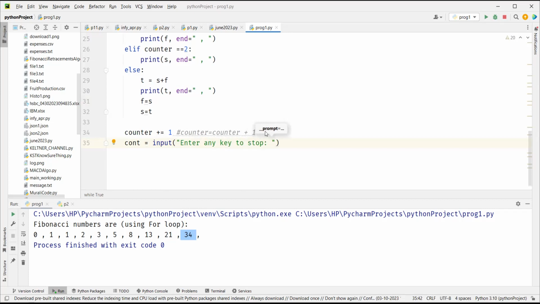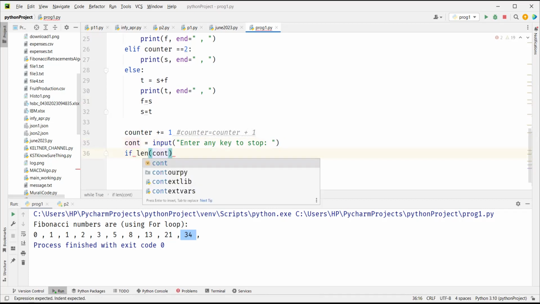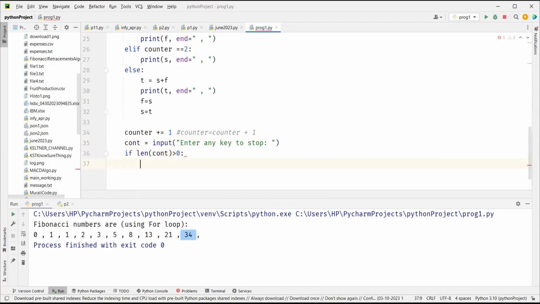Now, if I enter any value, the number of characters in continue is going to be more than 0. So what happens? Any key to stop means if len of continue is greater than 0, then you break.